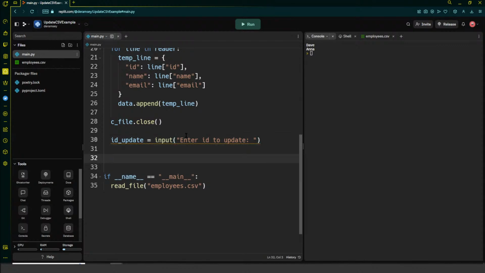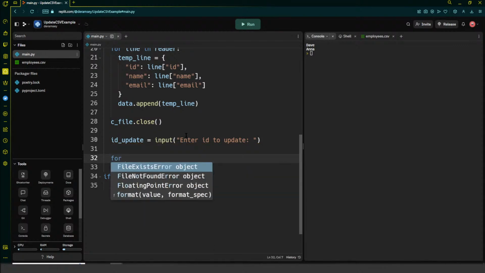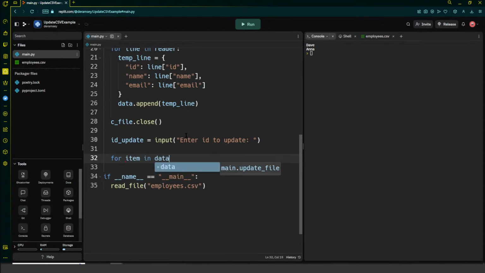And so then we can just kind of start to do a similar process, right? So for item in data.